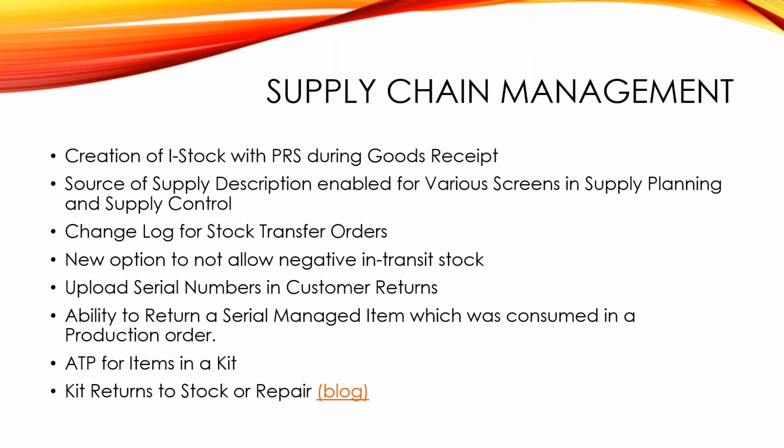Before that, you weren't able to bring that serial managed sub item back into stock because it was consumed under a production order, and the system didn't like that, because of that one-to-one relationship for the serialization. So we weren't able to bring that back in. Now it opens up a lot of possibilities, if you didn't have this before, to do on-site repairs or in-house repairs of sub-assemblies.